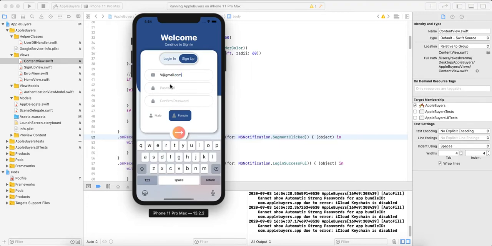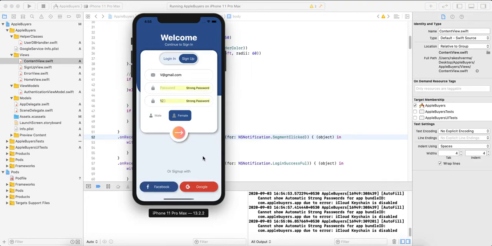v@gmail.com, 12345, 1234, 12345. It is still asking.